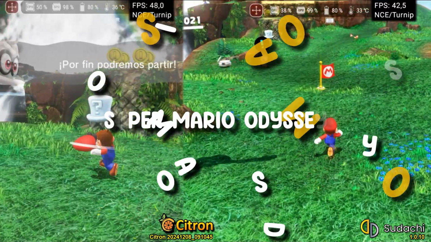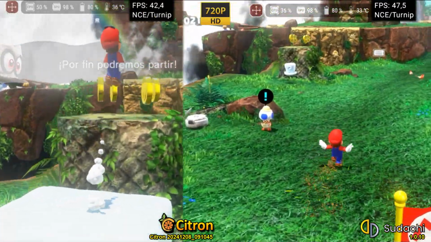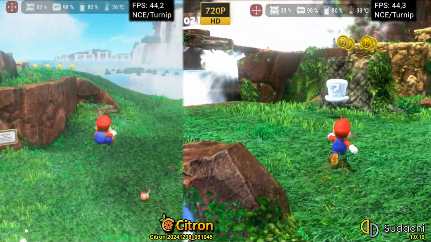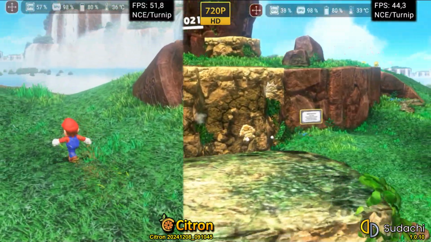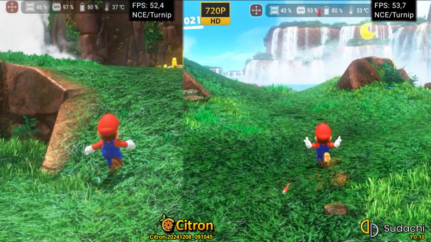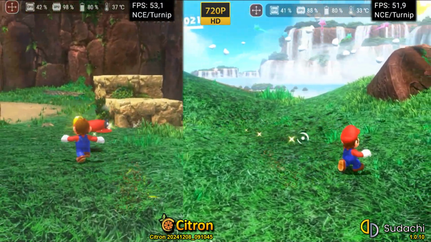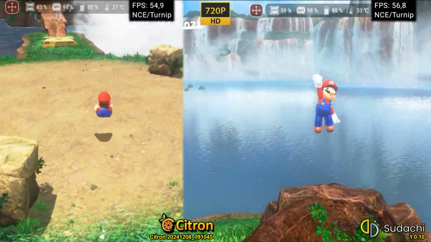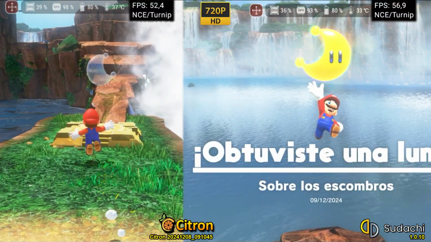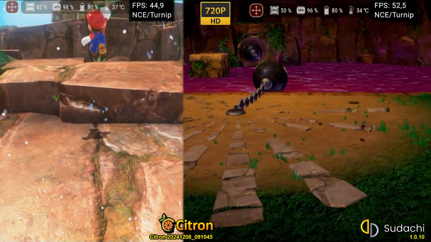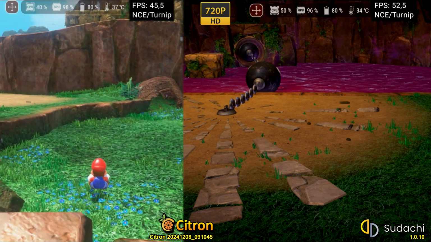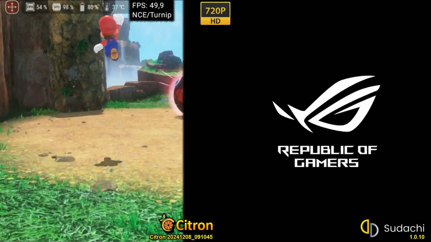In the case of Super Mario Odyssey, a quasi-open-world game with large areas to render, many enemies, and a rich environment, Citron's improvements stood out. It delivered about 10% better performance and, more importantly, maintained stability during long gaming sessions. On Sudachi, the game frequently closed unexpectedly, compromising progress. During my tests, there was even a moment when Sudachi caused the device to reboot, while Citron kept everything stable.